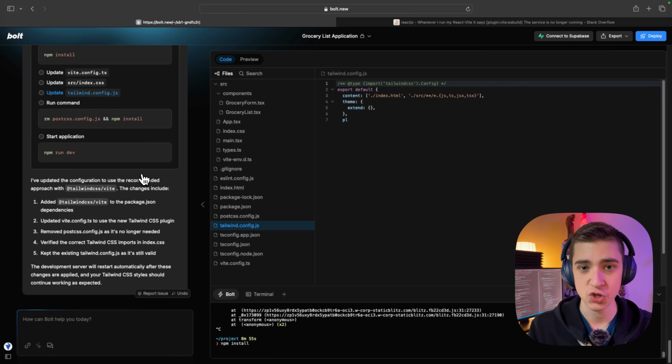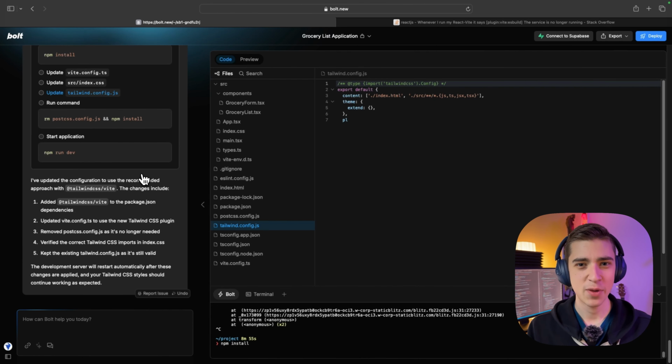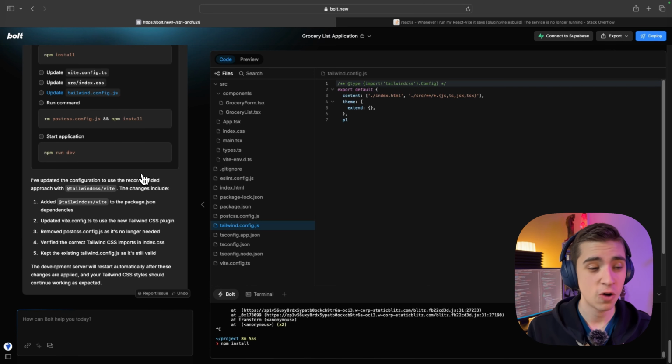But if we encounter situations where there are specific bugs that need to be worked through, well, it's still the case that as somebody who's building something, whether it is a mobile application or a desktop application, you are going to have to debug it. And with vibe coding, that is something that you're going to run into more often than not. I wish that all of these AI applications built things perfectly without bugs in the first try, but if that were the case, then every programmer in the world would be out of a job, because that would effectively mean that you could build any application without any bugs. It's simply not the case.